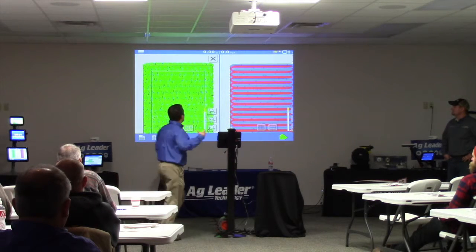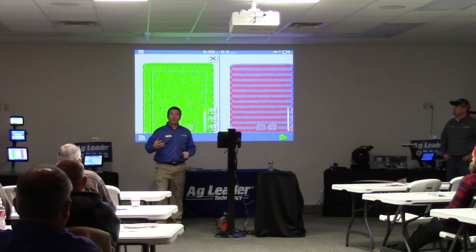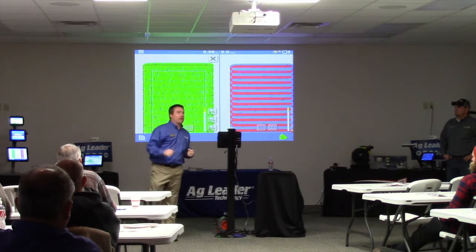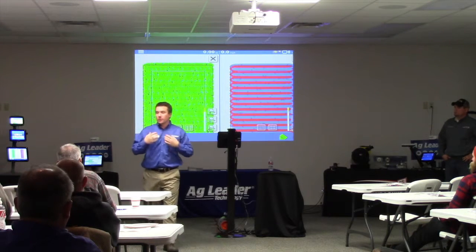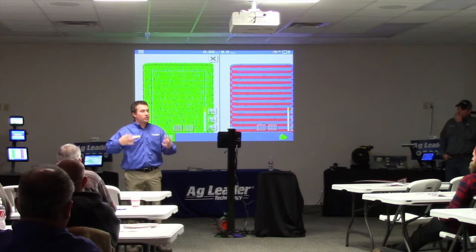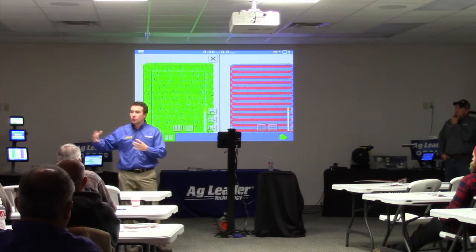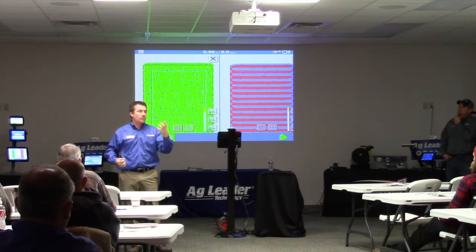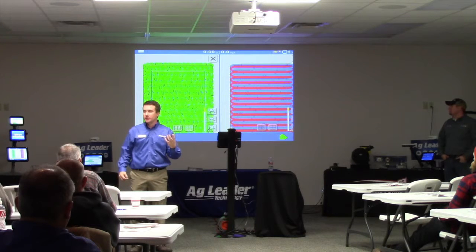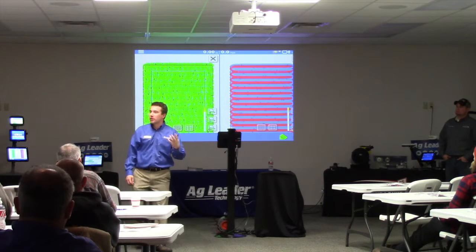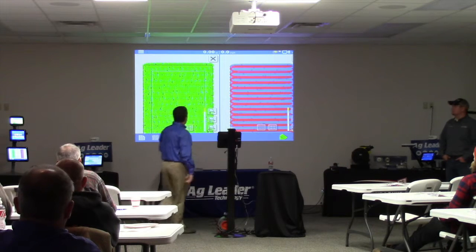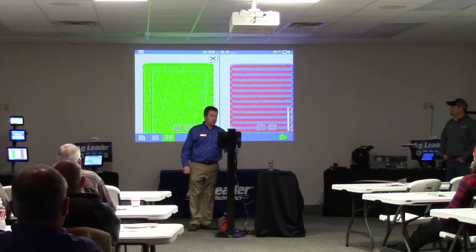So this is what AgLeader is trying to do, guys. What we're trying to do is give you that easy button for data management. A lot of us don't do data management because it's time consuming, or there are so many steps involved. If you can have it right at your fingertips and make some easy decisions on it, wouldn't that be better than waiting 6 months to look at your data? We'd probably start to do more with it. So that's what AgLeader wanted to do with their new split screen.